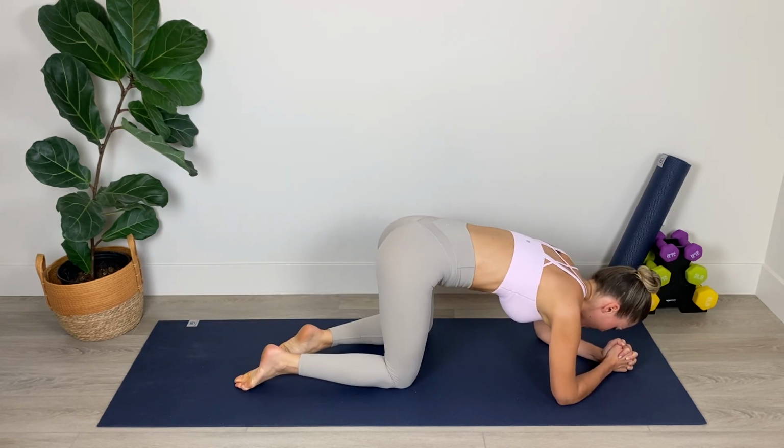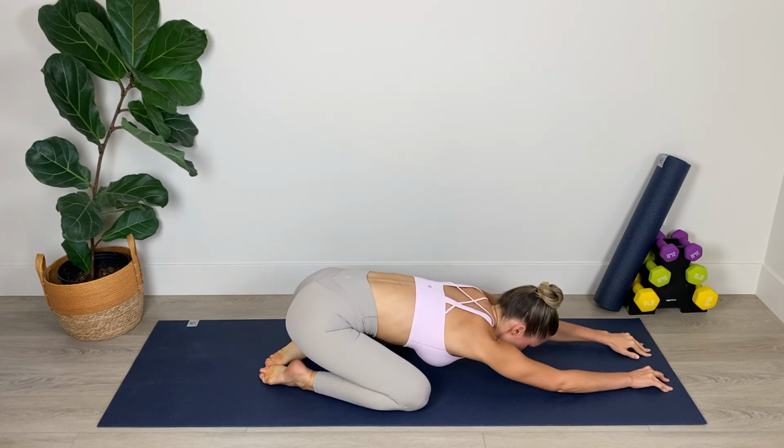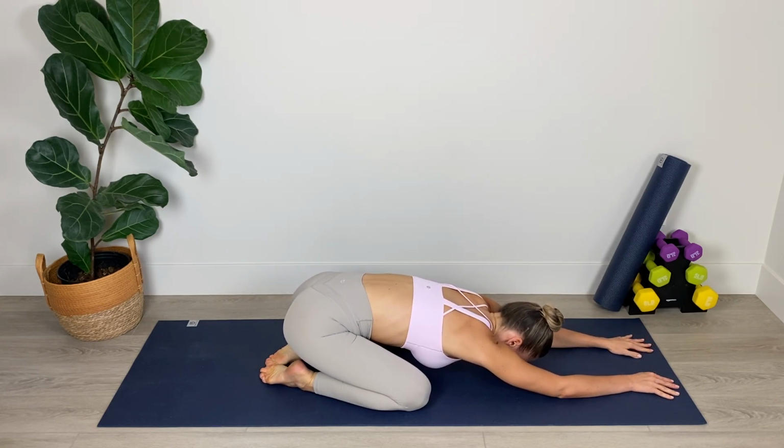Lower your knees down to the mat. Take them nice and wide and push back into child's pose. Regulate the breath here. Breathing in through the nose and out through the mouth. One more breath here.